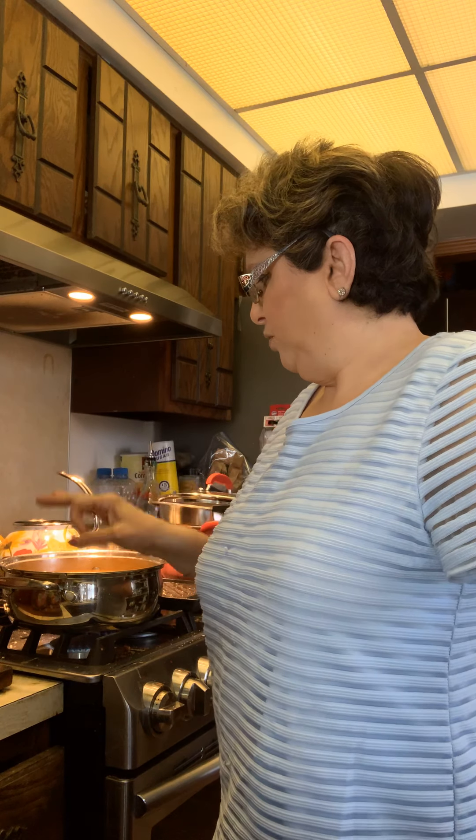I'm going to let that cook. When the orzo is ready, I'll prepare another video — it'll be the last one — the egg lemon sauce that I'm going to add in there. I'll set up everything and show you and teach you how to do the Greek lemon soup, avgolemono, or Greek egg lemon — whatever you want to call it. And then we're done and we can have our soup. See you in a bit!